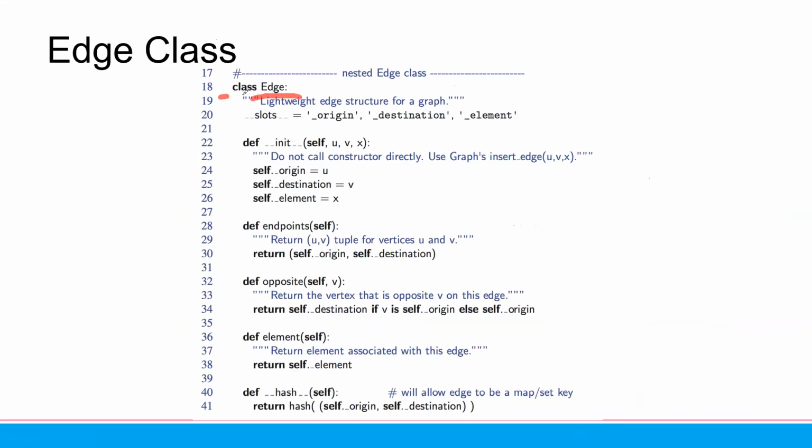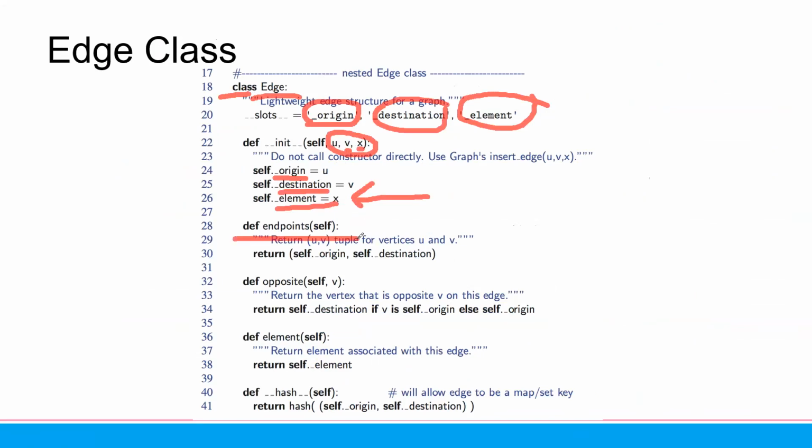And then after I have the vertex, I need to determine what is the edge. So we can make the class Edge. And then the class Edge contains U, V, and the element. So we need to make three arguments or three parameters. U is the origin, V is the destination, and X is the element. It means maybe the cost. How big is the cost from Gimpo to Jeju? Or what is the distance between Gimpo and Jeju? Or what is the flight number between Gimpo and Jeju? Then everything can be in the element.